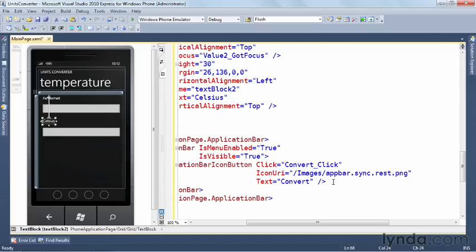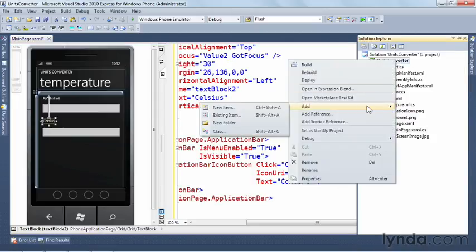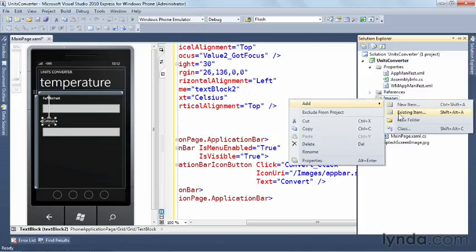There are some very specific rules on which kinds of URIs you can use for various things. At the end, we'll have a list of the Microsoft-specific requirements for different things, but one of the things you can remember right now is that for every image, you always need to have a leading slash, especially for things in the application bar. So let's bring the image into our app so that when we run it, you actually see the two curved arrows icon at the bottom of the screen. We're going to come back to the Solution Explorer, and as you see from the URI here where it says /images, it's expecting a folder. So we're going to right-click and add a new folder, call it Images, and then right-click here and say Add Existing Item.